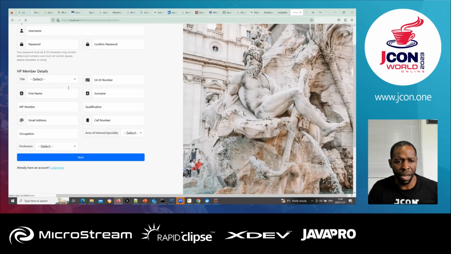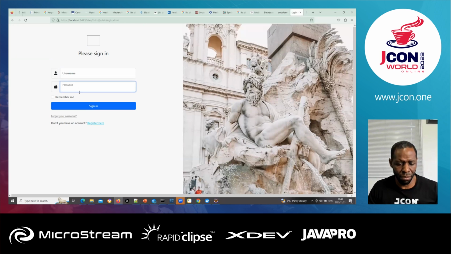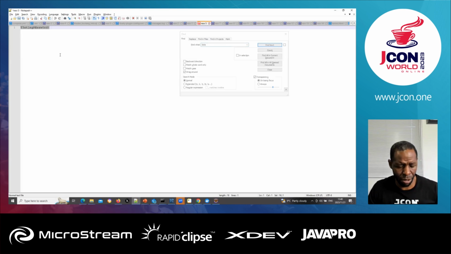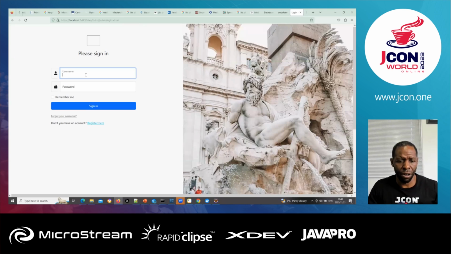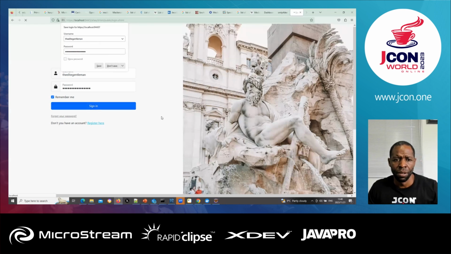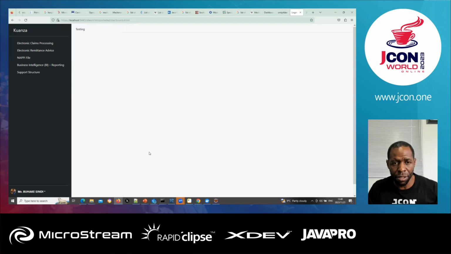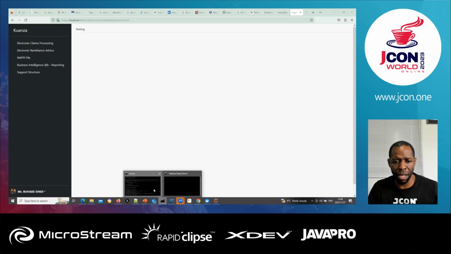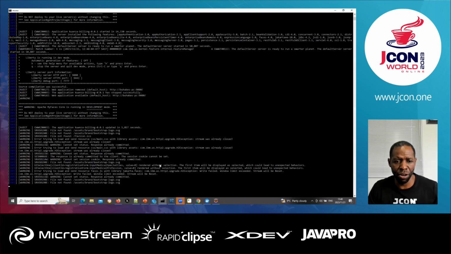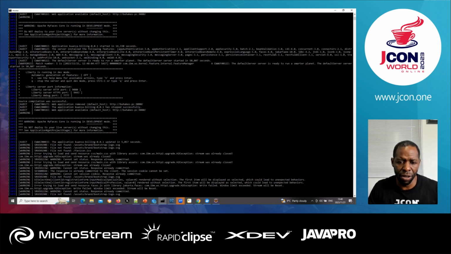So I can do a simple login, for example. You can see every flow is working properly. This is running on Open Liberty, it's deployed in Open Liberty.